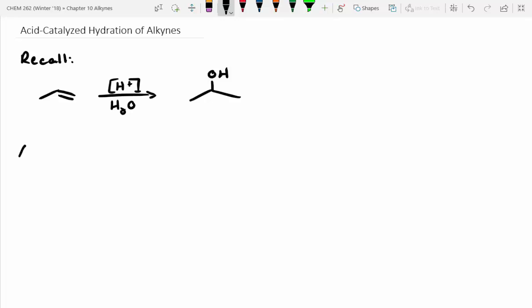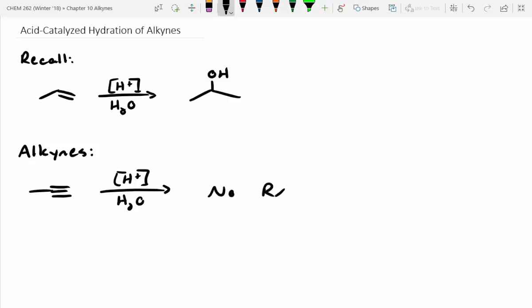Let's take a look at alkynes. We'll do the same thing, a really simple alkyne. If we try to treat this with acid and water, there's no reaction. So we're kind of stuck. The weird thing with this is people try to figure out why this didn't work with alkynes, but it works with alkenes. And what they've basically figured out is the activation energy is just simply way, way, way too large. So I'll just write EA is way too large.